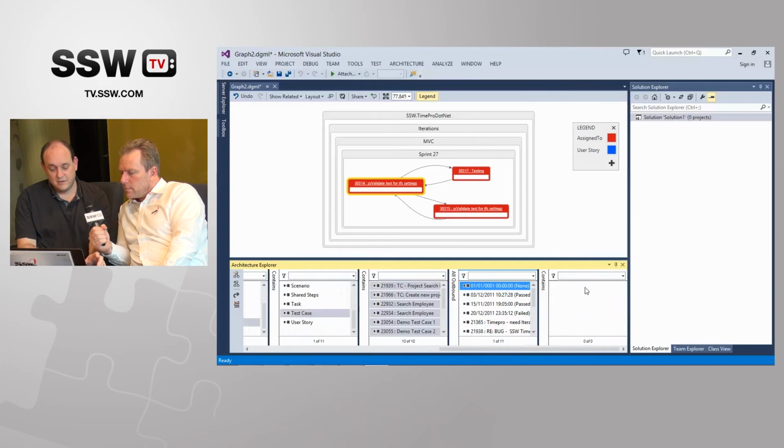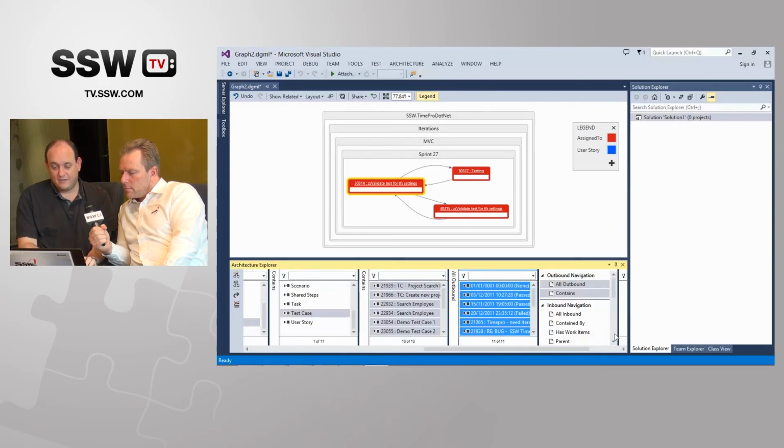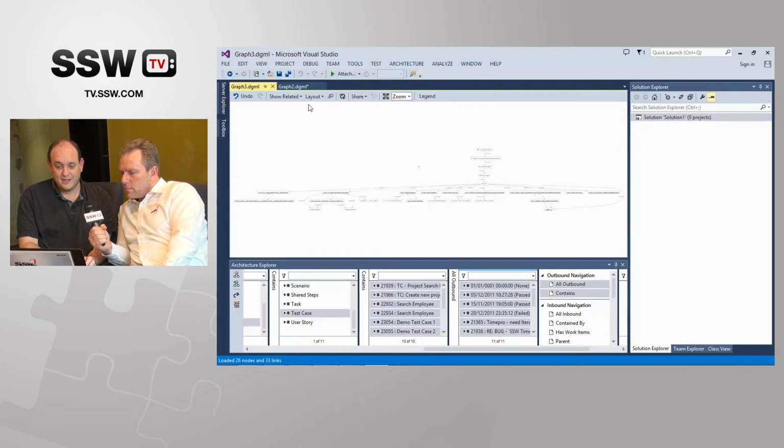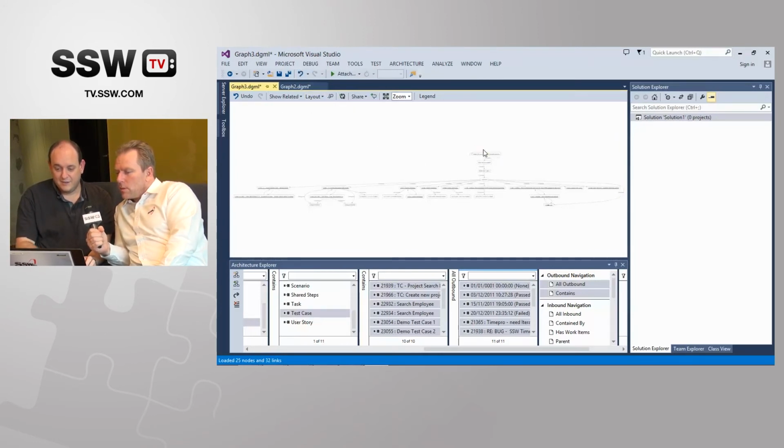Okay, so we can now add all of these things here, and for example, if we go and create a new graph, that was adding to an existing graph. How about we create a new graph? Wow. Yeah. That's so much data we can't see anything. I will zoom in on a second.